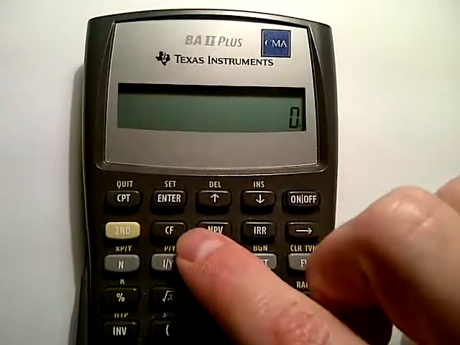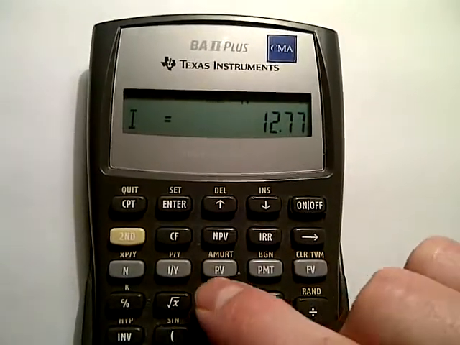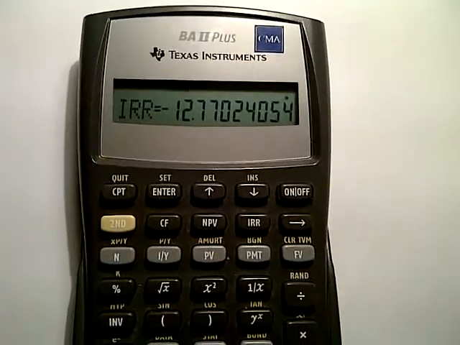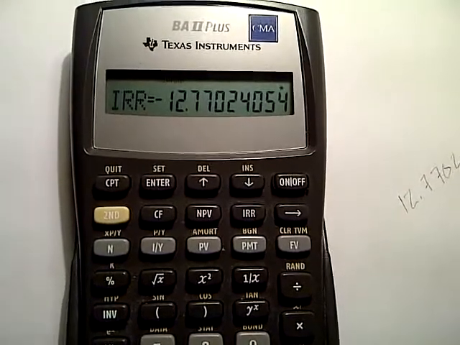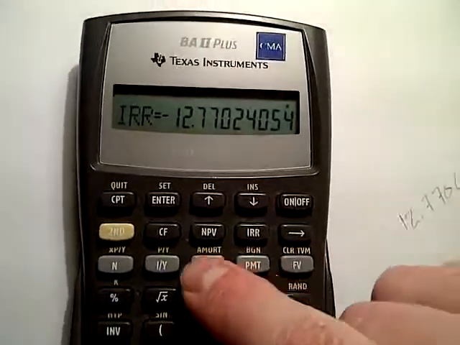Clear, IRR, NPV, 12.7. Maybe I need to go deeper. I'm just gonna write this down. 12.77024054. Yeah, maybe that's what this is.